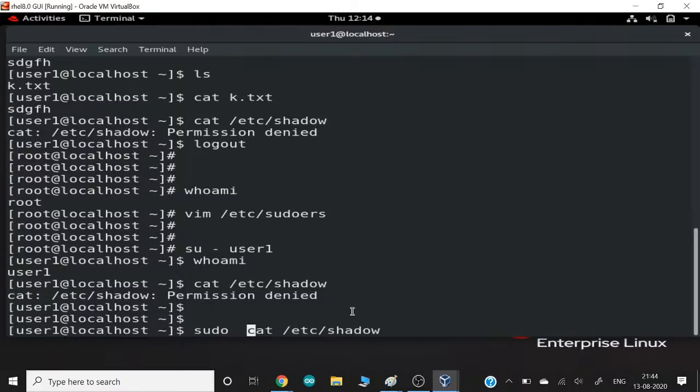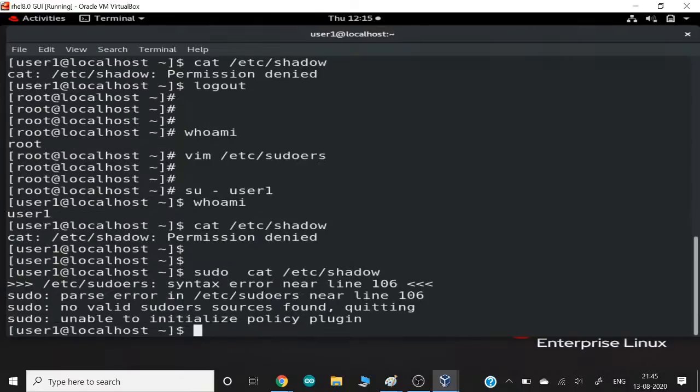If you run with sudo, it means even though you are user one, you are telling this command to think that I am not the one running you. Think this command is run by the root account. Root is a user internally who is going to run this command. Okay, and now guys, if I run this command, you can see some error comes up.